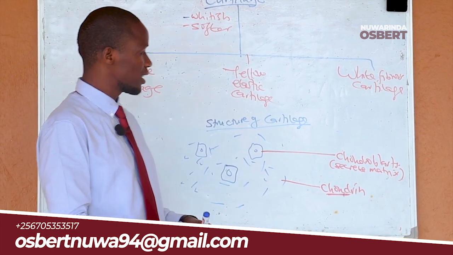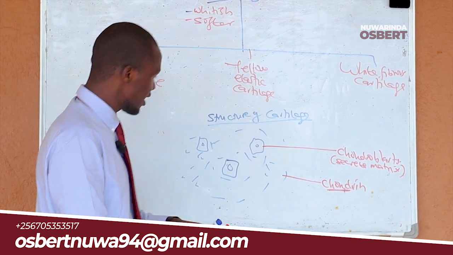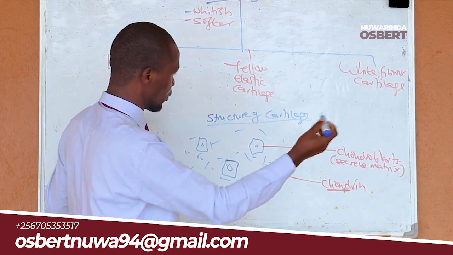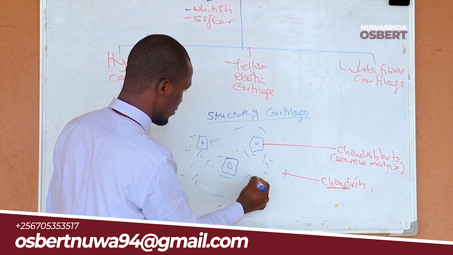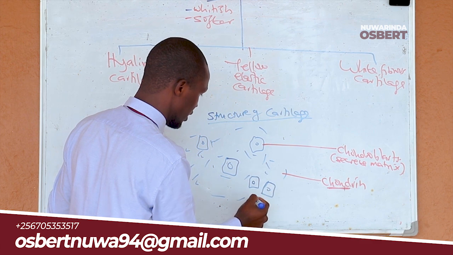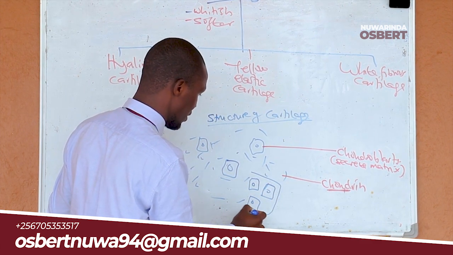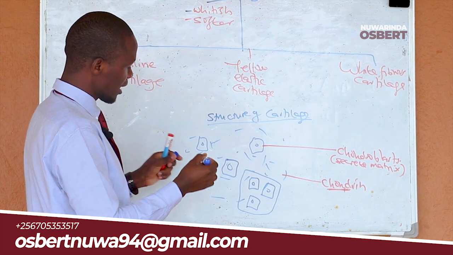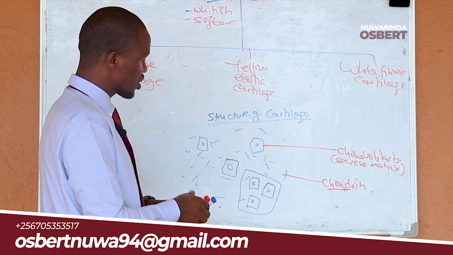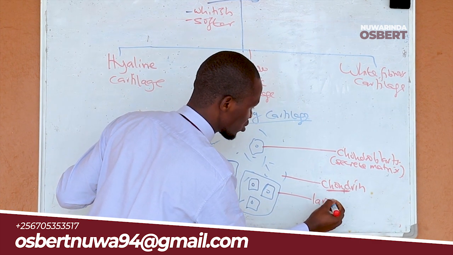And as they become inactive, they become enclosed. That enclosure, for example, if I can put some illustration, I can have some of the chondroblasts which have become less active. And as they become less active, as the cartilage grows and becomes mature, they become enclosed up. Now, that enclosure is called lacunae.